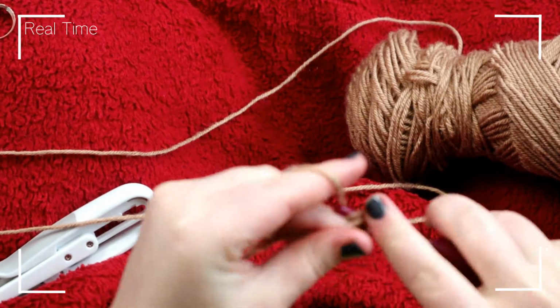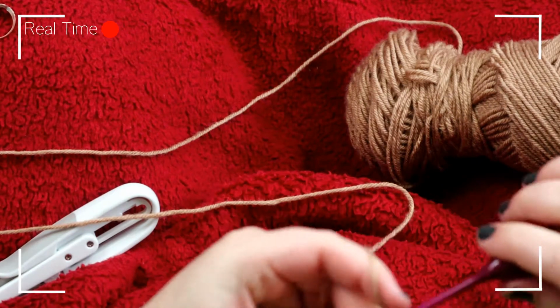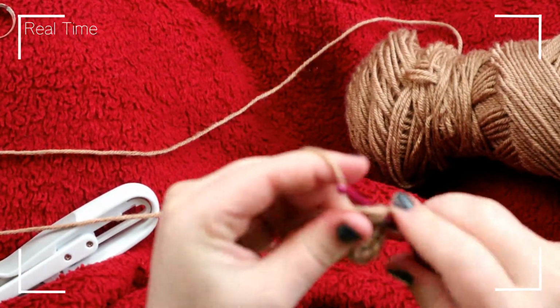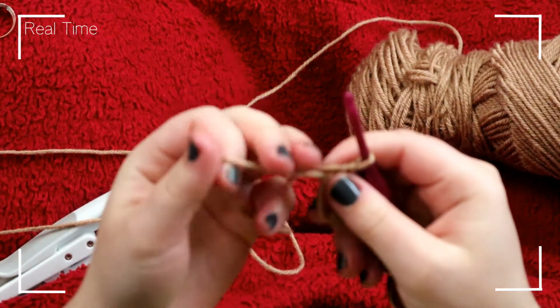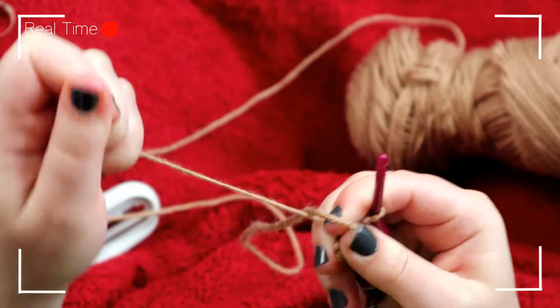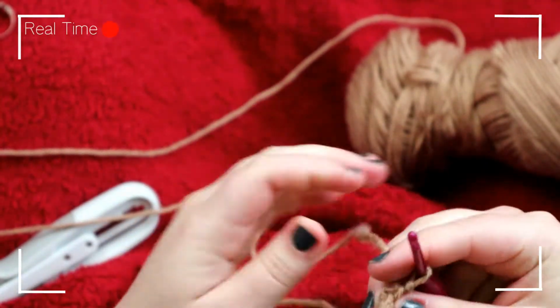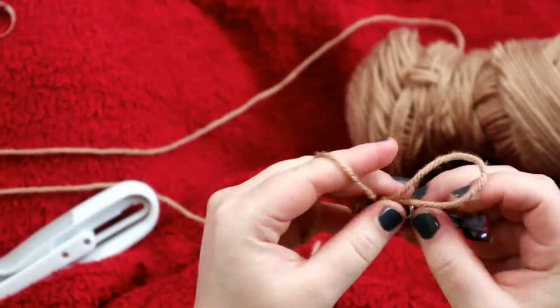So starting off, I wanted to include more real-time footage. I feel like you guys like when I include bits and pieces of that, so there will be a lot of that in this video, or at least more than there has been in the past. If you missed that little text a few seconds ago, this is the first attempt at making Katara.